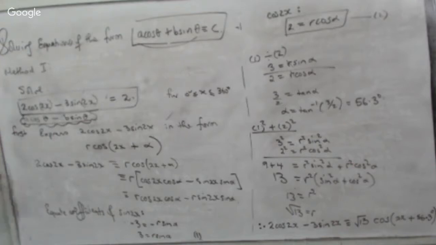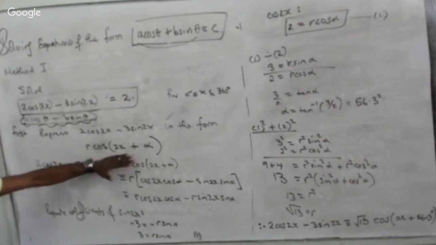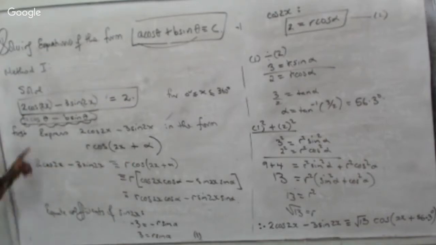In other words, if I already know how to put this in this form, the only thing I need to remember here is that if I get cos and sine in the same equation and none of them is squared, I need to put it in that form. And then the rest will be history. So, you would have been comfortable with this methodology before.